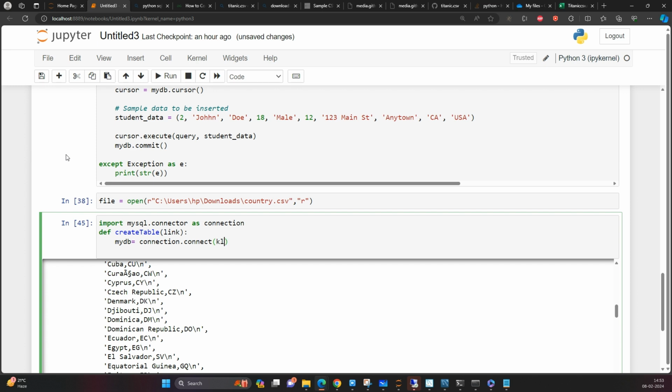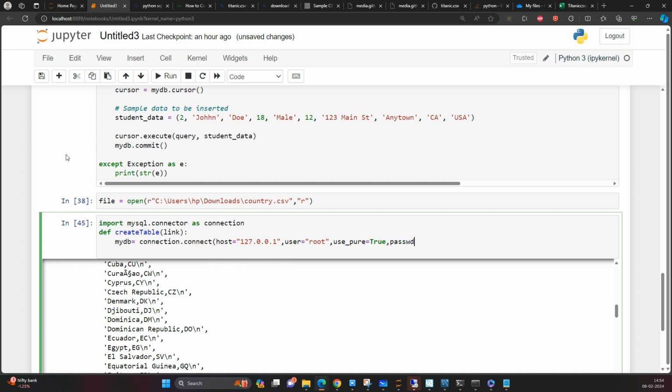Then we have localhost. In host, let's suppose I have 127.0.0.1. My user is equal to root, use_pure is equal to true.